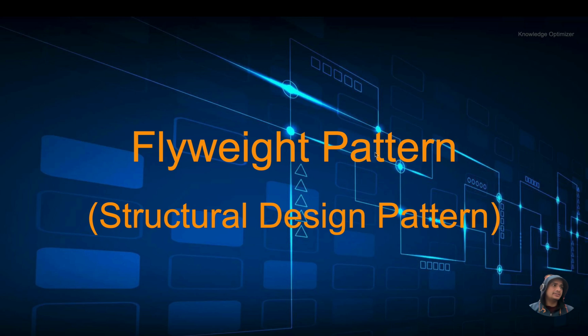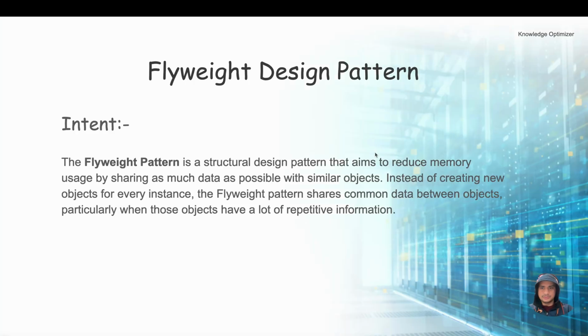Suppose consider that there are similar kinds of objects, and there is some shared information for that particular object and some unique information. Now, if each time you create a unique object, that shared information is of no use, so we have to abstract it out. The main idea is to separate that shared information, store it somewhere else, and use a reference to it in your object. There would be a central location where we store the shared resources of the object. So I think this is the bookish definition. This is the same as what we have explained.